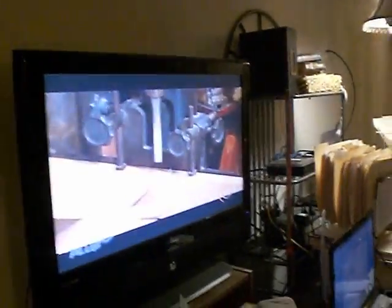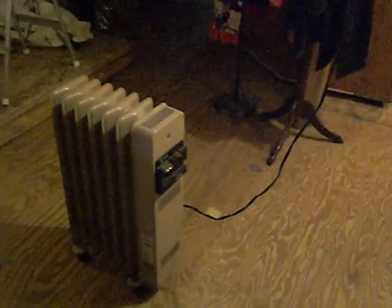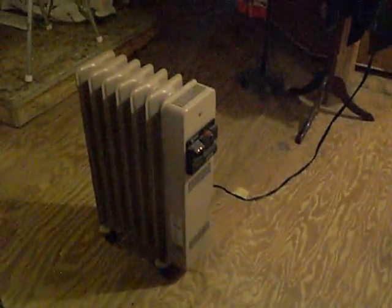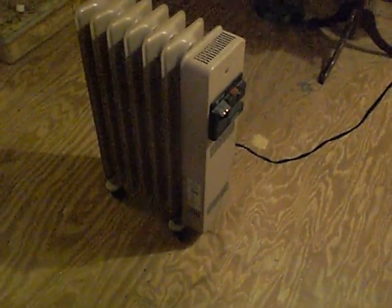This camera's blinking, so I think I might lose my signal. Yeah, I'm using that right now. It's about 30 degrees this morning. I did a little test with my meter. I ran just the central for 1 hour and wrote down the kilowatt-hours that it used. Then I did the same thing with this one. This uses 5 an hour. The central uses 7. But that was with this on full blast and the little one in the bathroom on full blast, so I didn't do it with this one by itself. But winter's almost over. Thank the Lord.